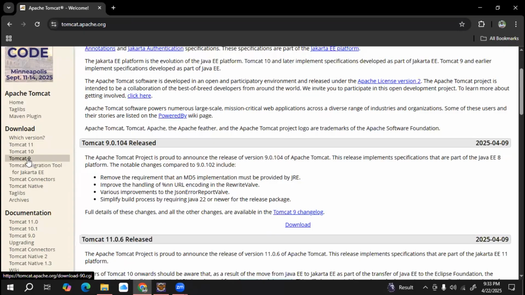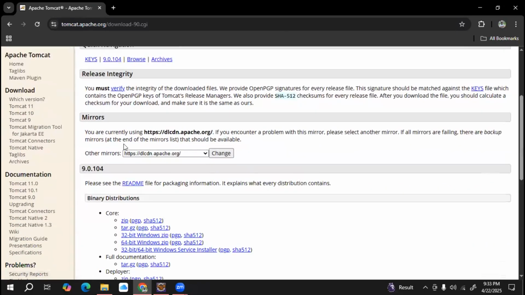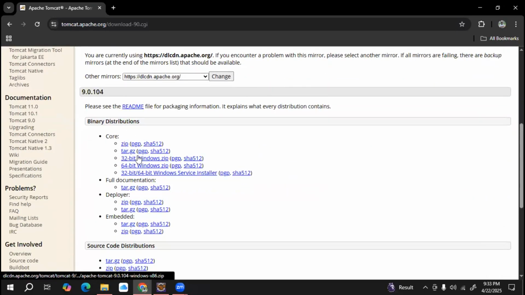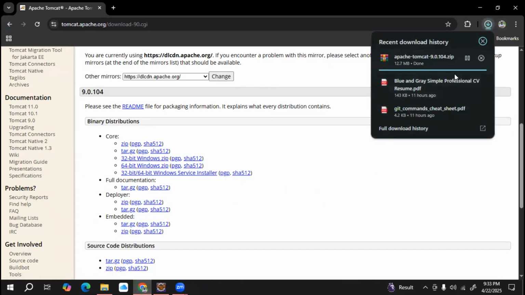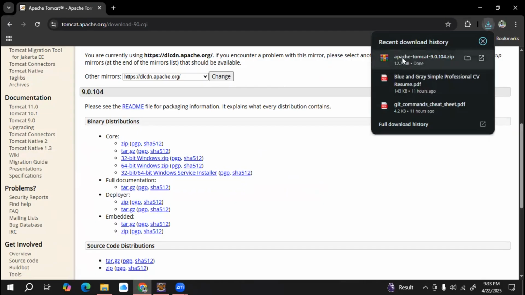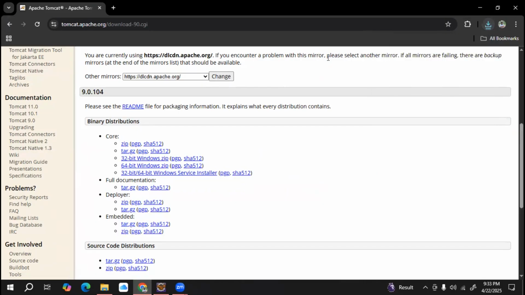I'm using Tomcat 9. If you scroll down, you can see there's a link to the zip file. Just by clicking on this, you can download Apache Tomcat to your computer. After that, you can extract this zip file and use it, right?